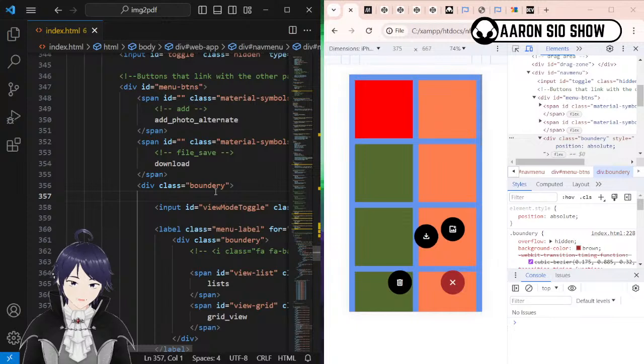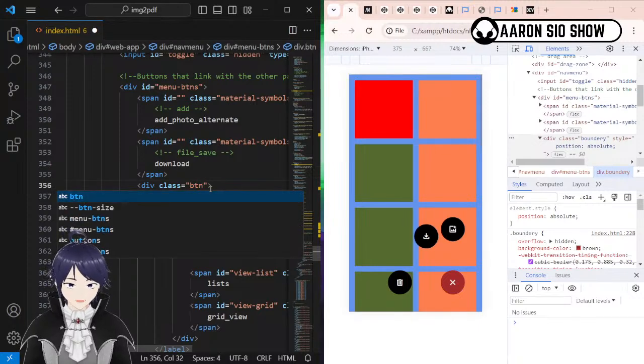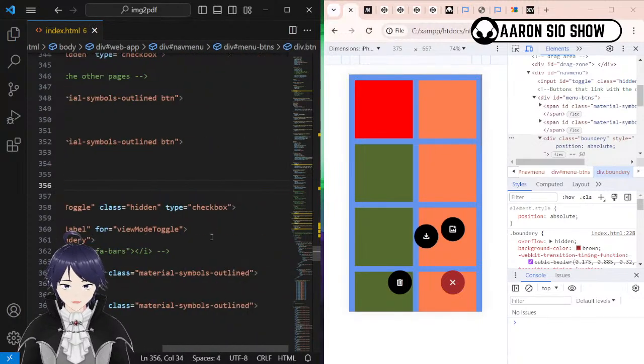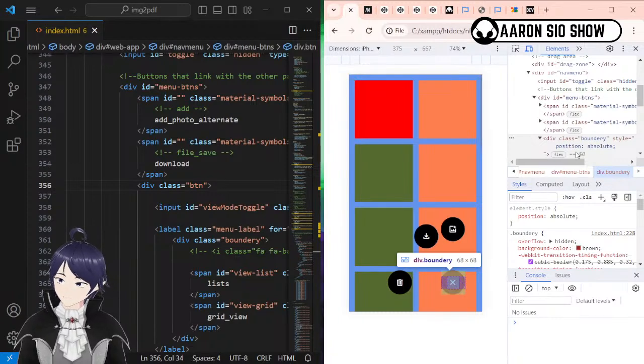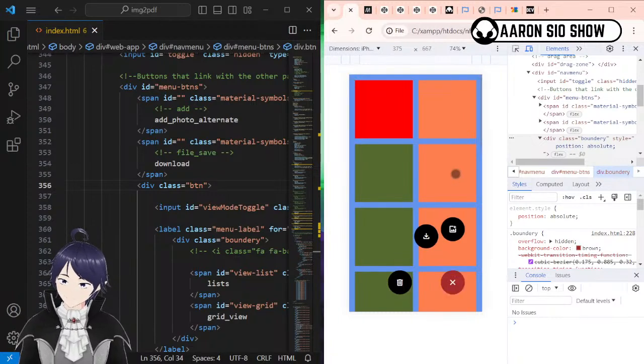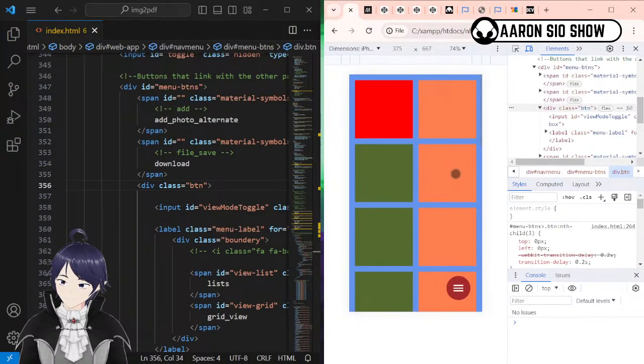There are two boundaries here. Why did I do that? This should be button. The others should not be button. Okay, let's try. Maybe that's the reason. Let's try this first. Okay.